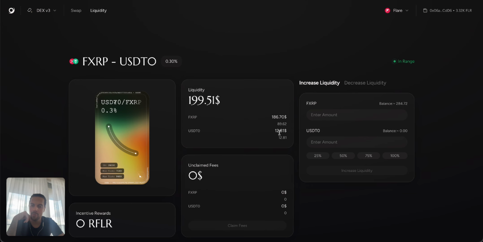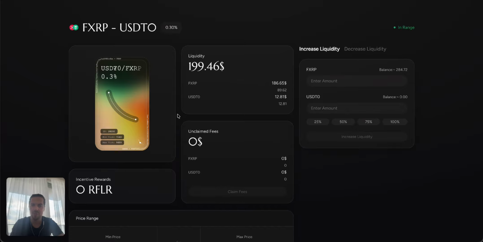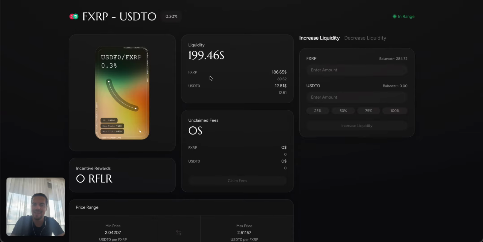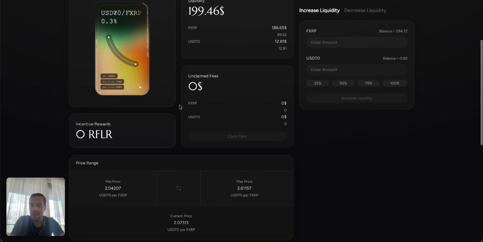If I would have more USDT, I would be able to deploy most of my money. Or if I would give zero range downside, then I would be able to deploy the full amount. It's just that I don't want to calculate right now how much USDT I have to have, etc., not to waste your time. So I just deployed whatever they let me deploy. So now, as you can see, my range is 204 and 260, and the current price is 207.